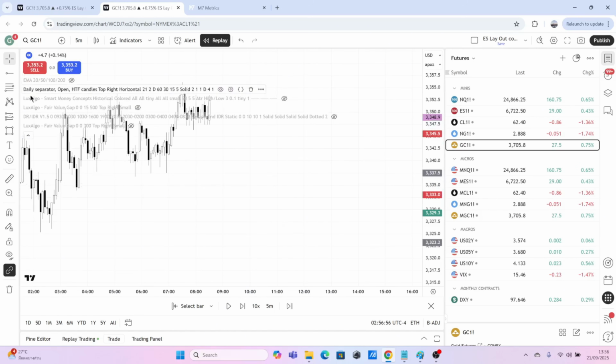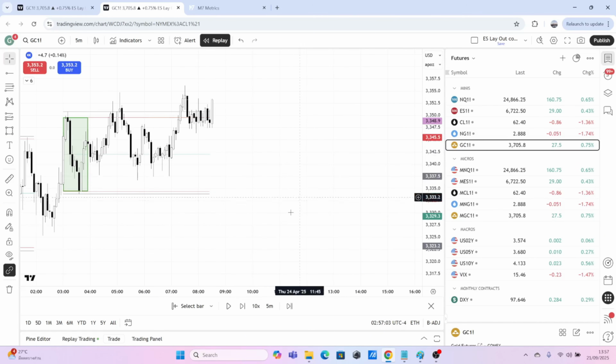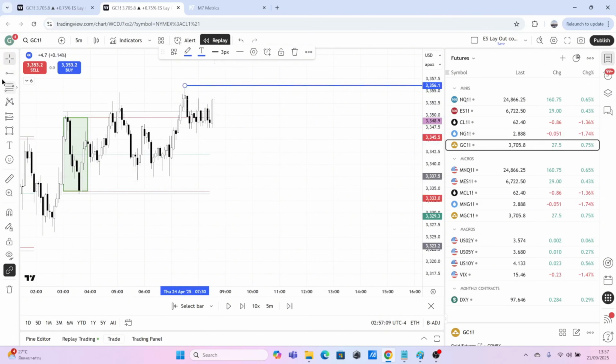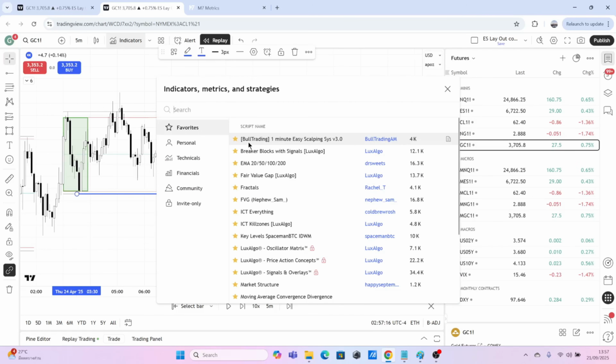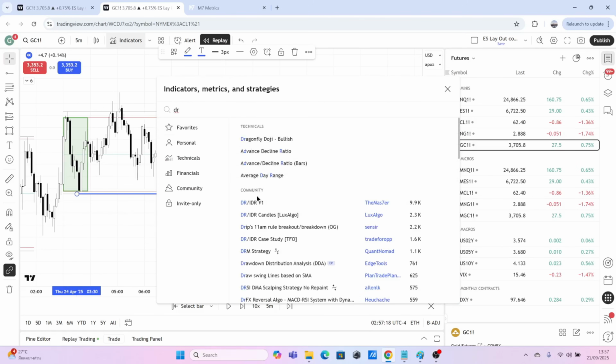First, I turn on my DR, IDR. I always do this. People ask me, why do I use this even though I'm not trading traditional DR? I like the timing aspect of it because now I know that, okay, this is your Asian high, this is your Asian low, and I just kind of framed it for you. So if you want to use this indicator, go to here, DR, and it's DR IDR V1 by the master. Pick that.